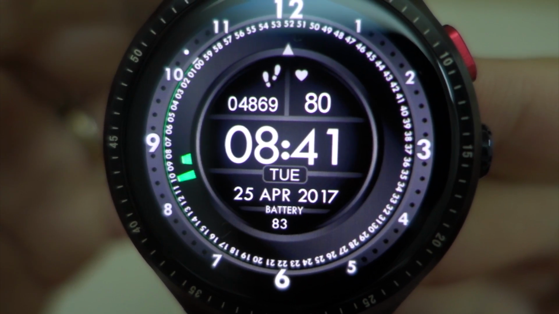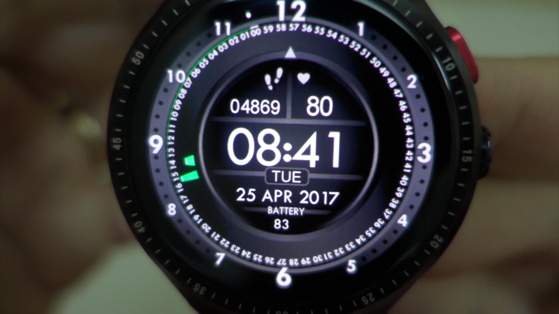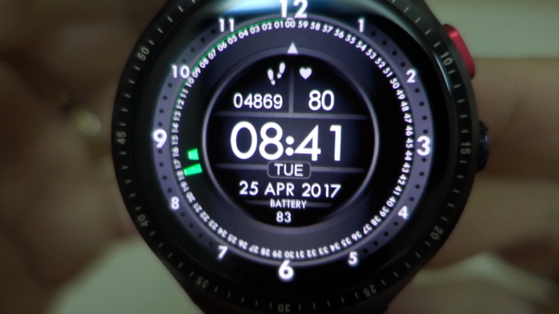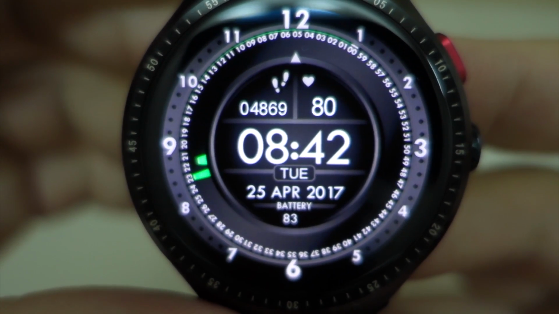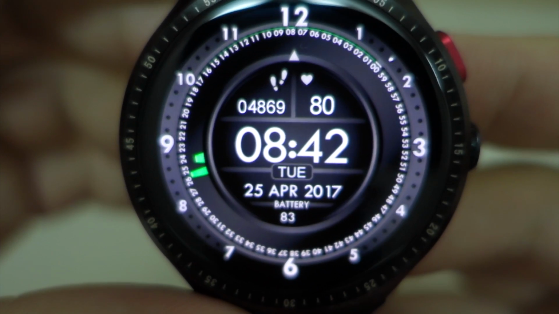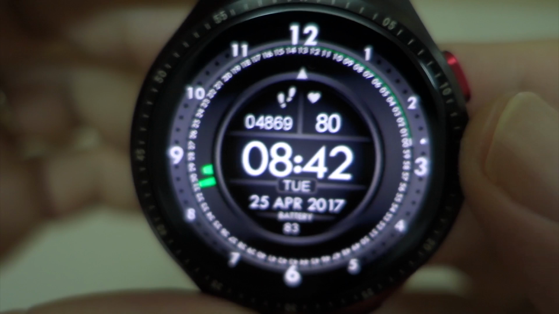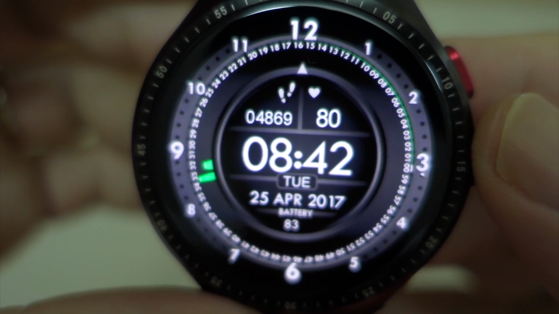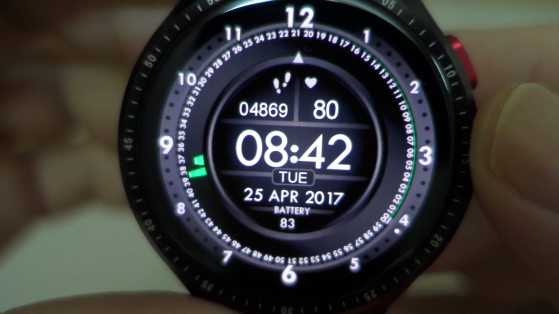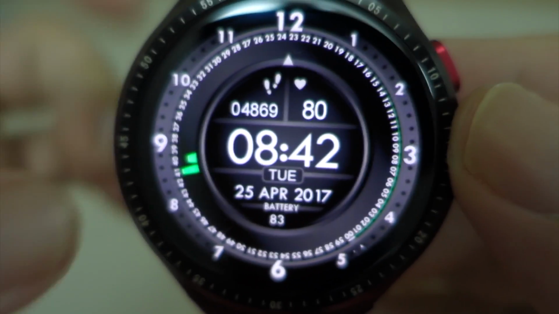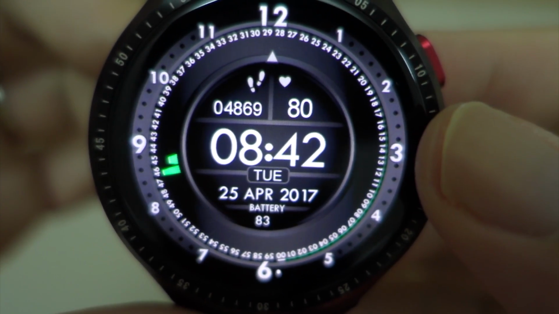After my first video, I got a lot of questions on why the launcher is not working and why the watch face is not functioning as described. So this video is to answer some of those questions. Some of you were commenting and asking me how to fix it, so there might be a portion that is not very clear in my previous video. If you're here for the first time, go back to the first part of the video. So this is the second part. Okay, now I have that out of the way.